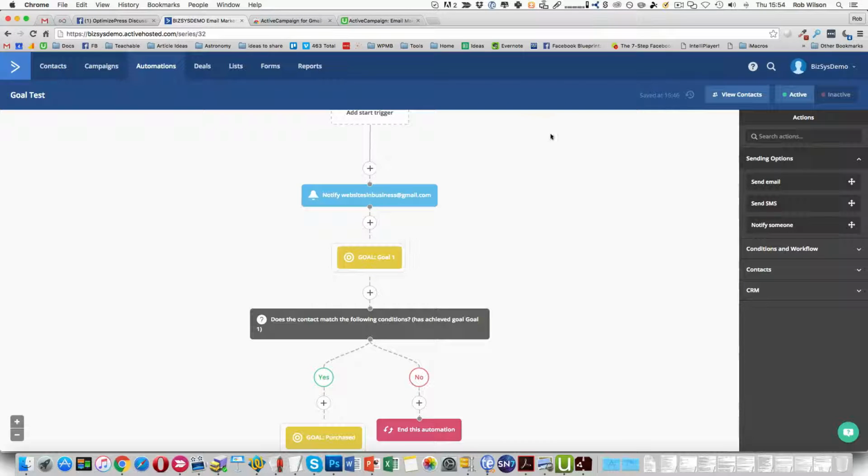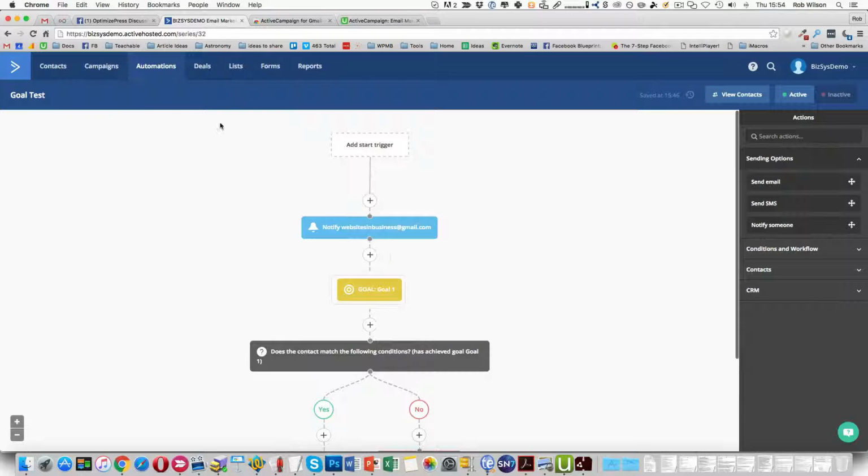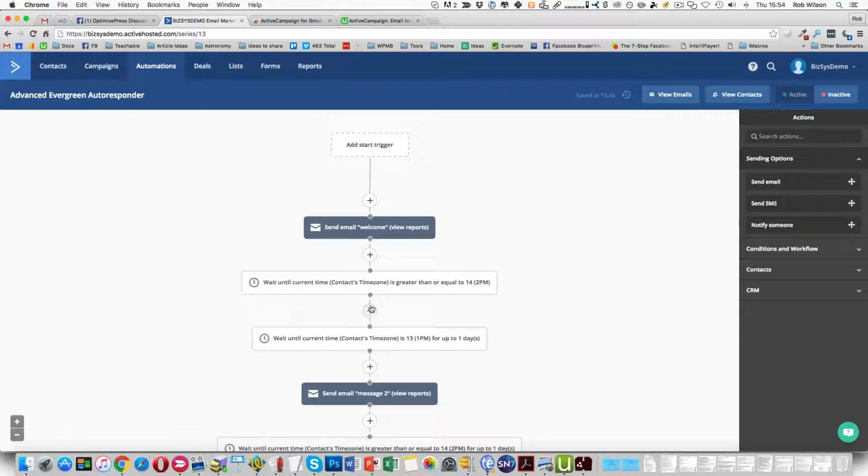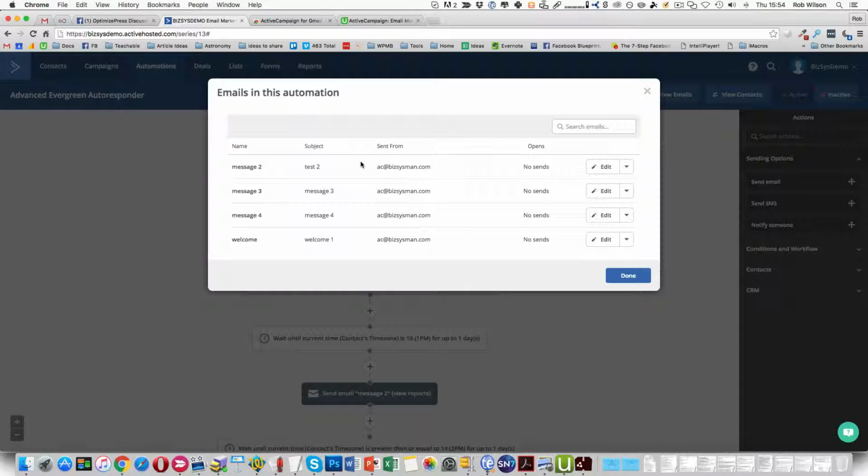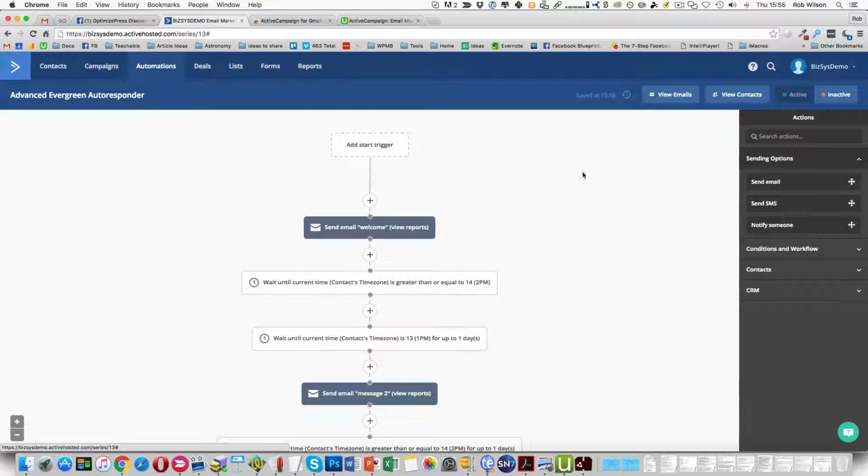There is another addition that's been made to the automation builder, but I have no emails in this one. So let's maybe just switch to an automation that has emails in it. So in this one you can see I've got several emails going out, and you have this nice new view emails button where you can see the individual emails. This is a demo account, so they've not been sent, so you won't get any opens. But you can decide to edit it from here. You can preview from here. You can go off and look at the reports. And you obviously delete it. So it's quite a nice feature for you to be able to do a little bit more managing of the emails within each of the automations that you have.